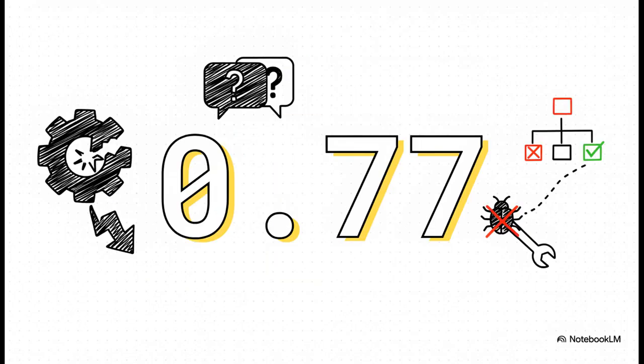And that little mix-up, it has a real impact on the score. Because the AI mistakenly used the list_issues tool when it shouldn't have, the precision score for that tool drops to 0.77. Now, this number isn't just some abstract grade, it's a direct signal to the developers that tells them, hey, the AI is overusing this tool. We need to go back and tweak its description to make things clearer.